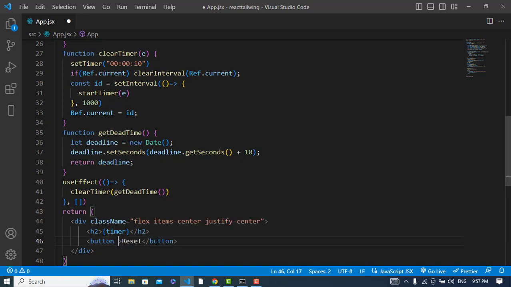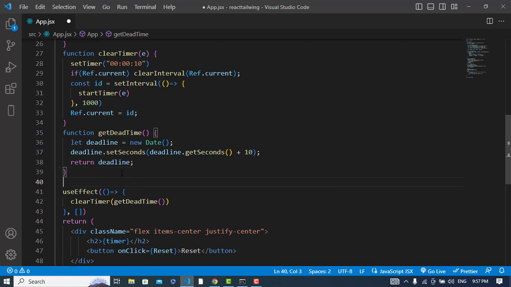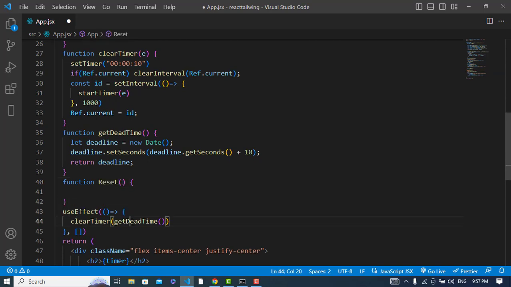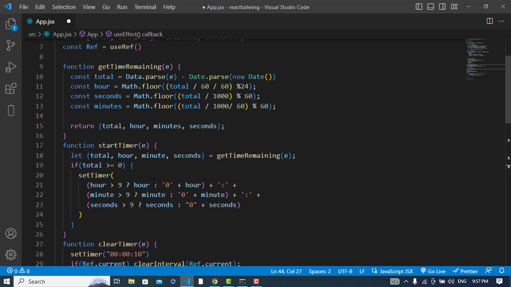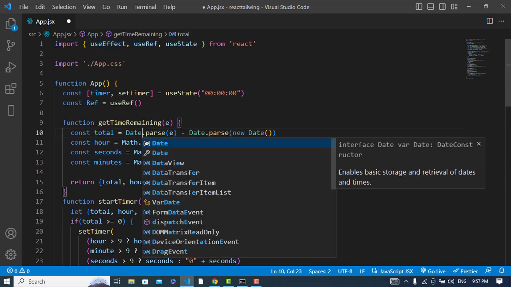So we will call a function for that, reset, and I will create this function reset. So here I will call this again. Okay, for the first time when we render, this will be called. Whenever that is completed, again when we press the button, this will perform that functionality, and our task will be completed.